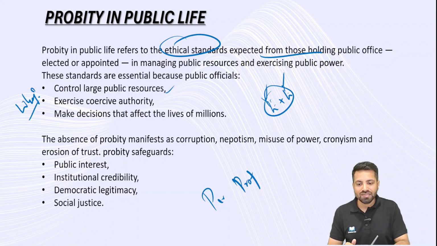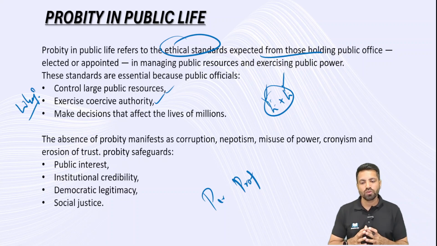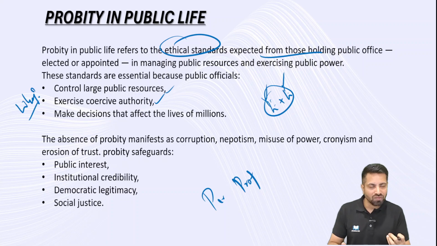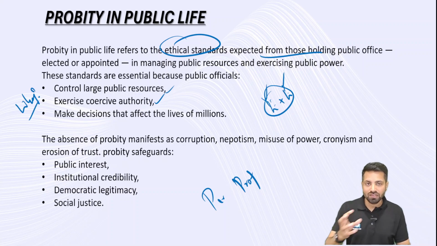And I can exercise coercive authority, I have that power in my hand also. Me being a civil servant, I have certain power. So even to exercise my power and authority in a legal way, I have to have this factor of probity. Whatever decisions I take impact millions of people. So if my decisions are based on ethical considerations, they are not going to be wrong. This is what virtue ethics also talks about. Whatever decisions I take has to be based on moral consideration and legal consideration. That is going to ensure probity.